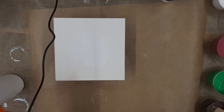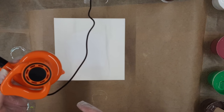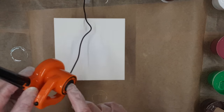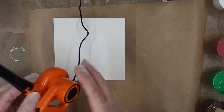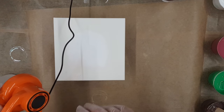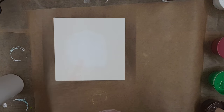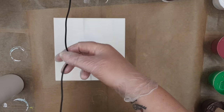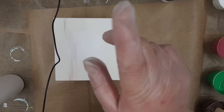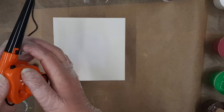Hello everyone, I'm Tilly Douglas from VisualSense Crafts and I'm really excited because I've got my new little toy — this is apparently the smallest blower in the world. It arrived today and I haven't had a chance to try it yet, so I'm going to give it its first test today. I'm not the first one to use this because they're all over YouTube — lots of people are using them for blowing techniques. It does seem to have quite a good blow on it.